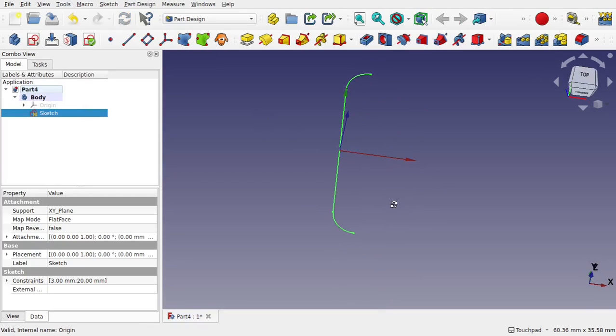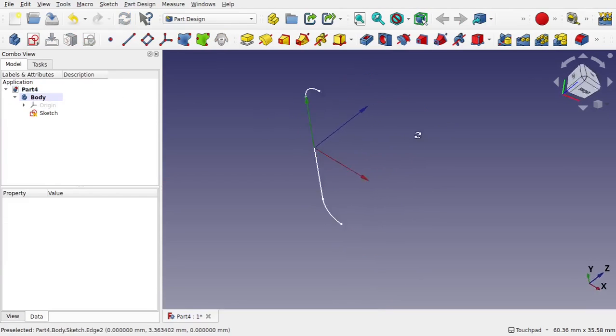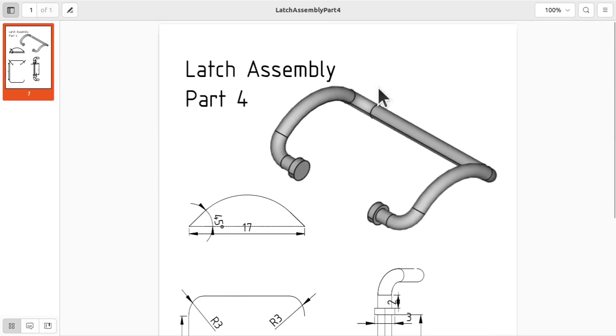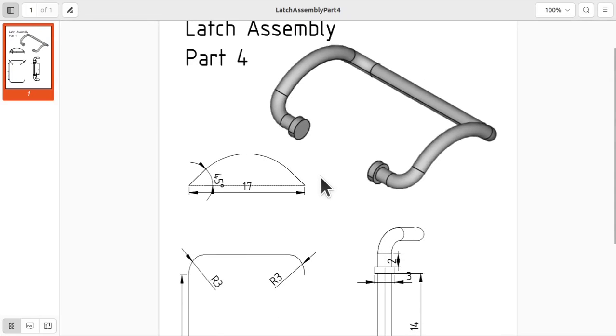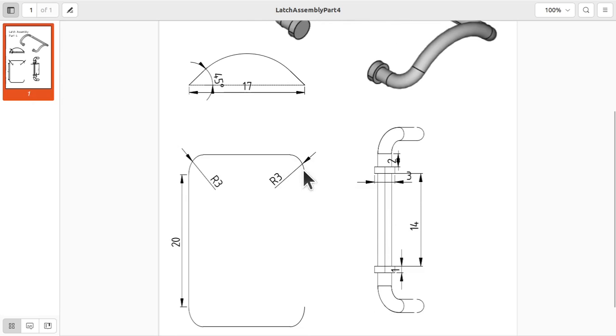So we have this shape here. Now we've got our first sketch. We need to create the other side, so this side here. For that, we're just going to add these arcs to start with, but we're not going to add them to the same sketch because we're going to need to rotate it in this direction. If we take this part, you can see it's rotated 45 degrees up this way. This part is rotated 45 degrees up this way as well. So they've got different rotation points, so we need to create a separate sketch.